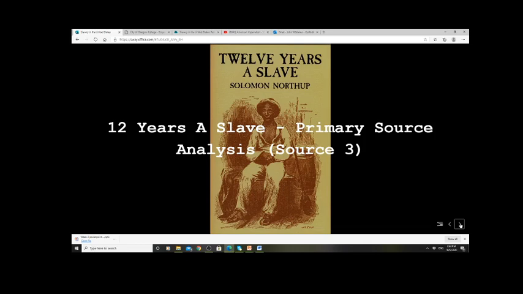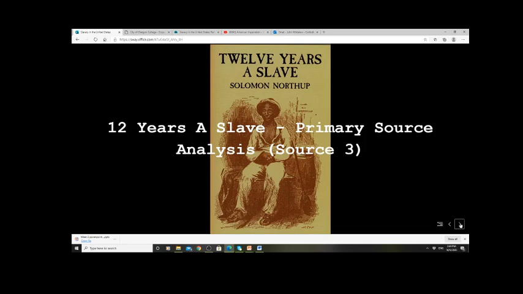12 Years a Slave is an excellent read. It's written in a really straightforward way, and you get the story of Solomon Northup. Now, I'm not going to ask you to read the full book, right? You've got enough reading to be doing in terms of looking at the different historians, Stamp and Fogel and Engerman, but you do need evidence in your essay to support the claims of Fogel and Engerman, to support the claims of Stamp, and the general positions of Fogel and Engerman and Stamp.